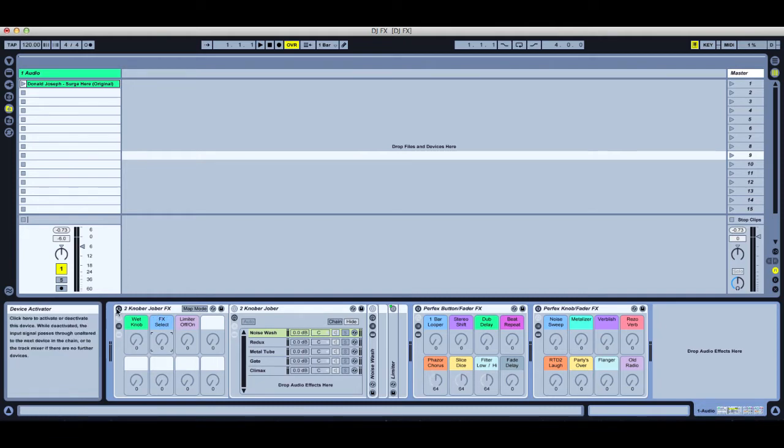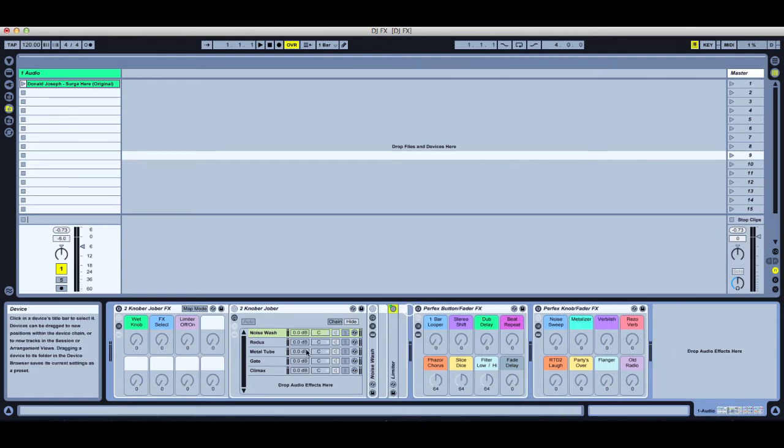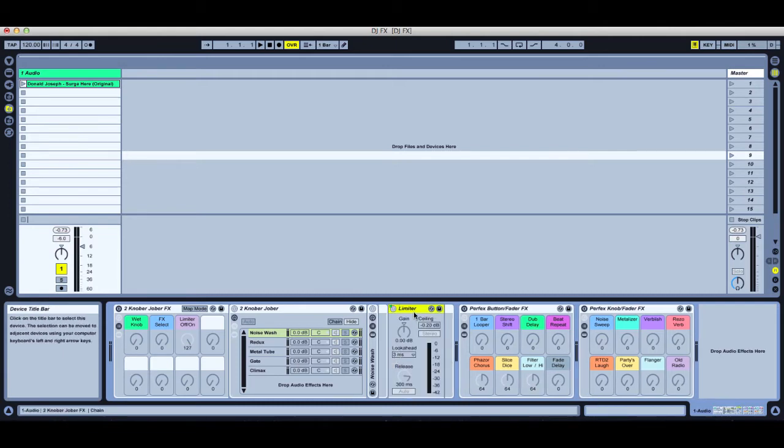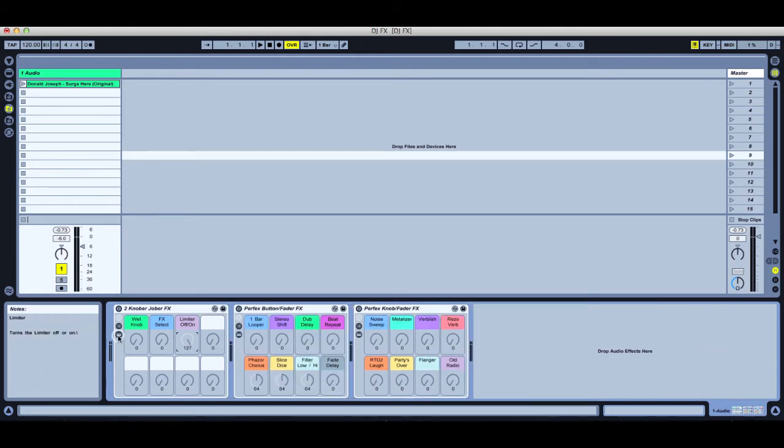Another thing on the Two Knobber Jobber effects is that I added a limiter here. When the macro is all the way to the left, it's off, so if you don't want to use a limiter, just keep it off. But it's there if you want it. To the right activates the limiter, and you can set it to however you like your limiters. It's ready to go, just like that. So that's Two Knobber Jobber.